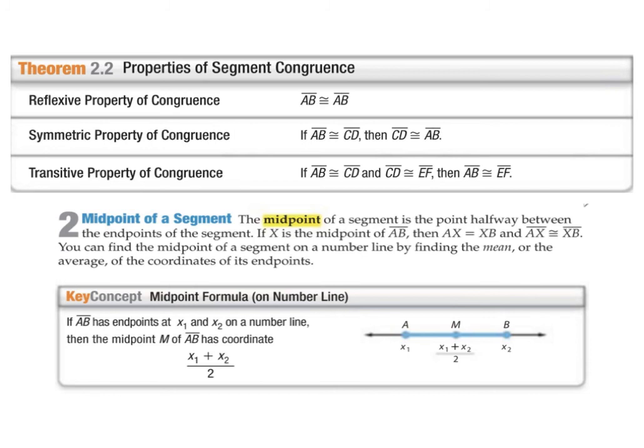Then I have the midpoint of a segment. You need to remember that back in the beginning of the school year in September, we talked about a midpoint. And the midpoint is basically the half of a line. So if I tell you that something is a midpoint of the other, then that line segment is cut in half, and one piece of the line segment will be congruent to the other. This will also be provided in your reasons for proofs document.